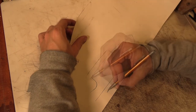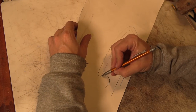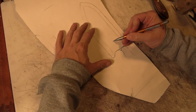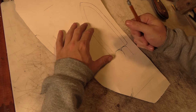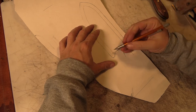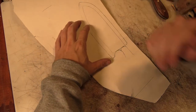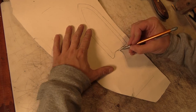So I'm going to bring this piece up a bit and back down. And the reason I want that is I'm going to put a retaining strap around this. But if it's a little loose, just from it being folded over, and that knife can move a little bit, I don't want this sharp corner to come out. I want it to pull up and still have a piece of leather there to protect people. The retaining strap.